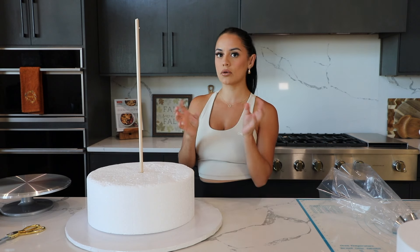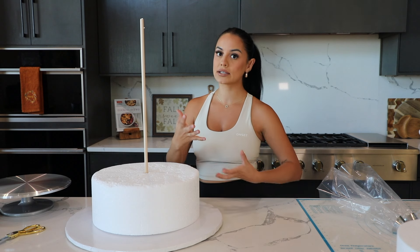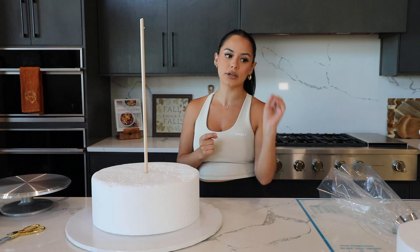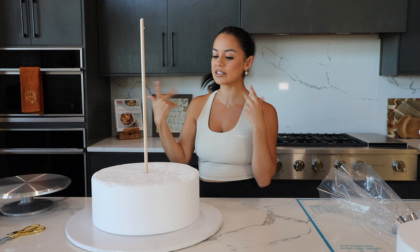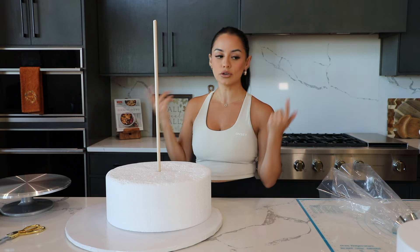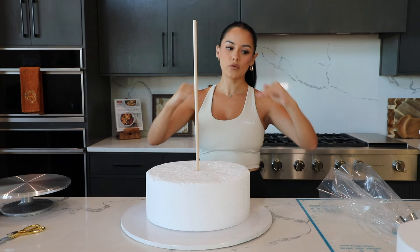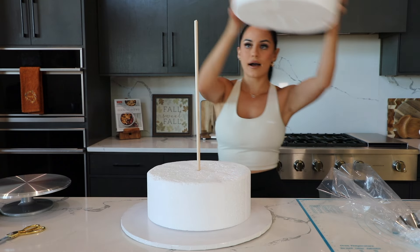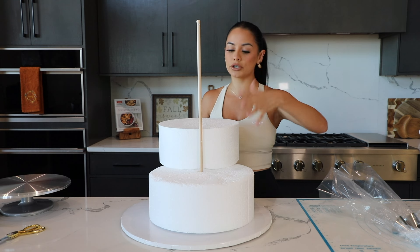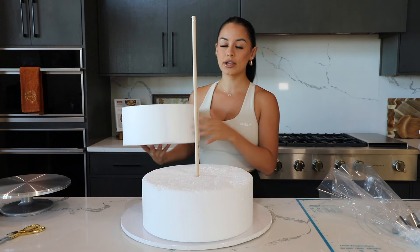I also wanted to incorporate the strawberry theme — hence why I'm going to add a strawberry on top and then strawberries around the cake. I knew I wanted a big cake but I didn't want cake to go to waste. For wedding cakes they actually make fake cake called cake dummies for some of the tiers. The bottom two tiers are going to be cake dummies — a 12 and a 14 inch — and the other three tiers are going to be real cake, which alone will feed 200 to 300 people, more than enough for our 75 to 80 expected guests.